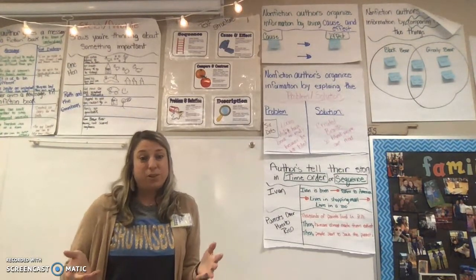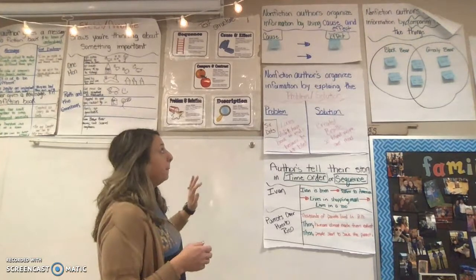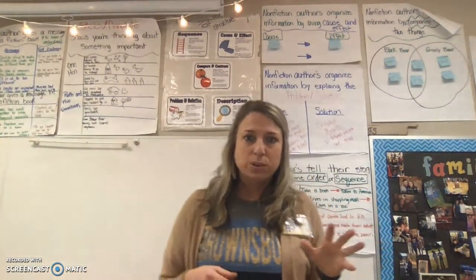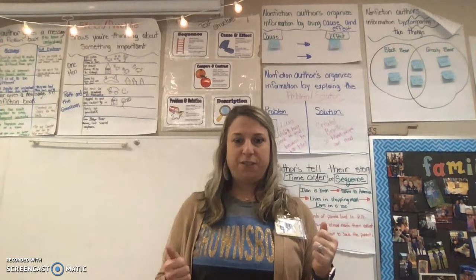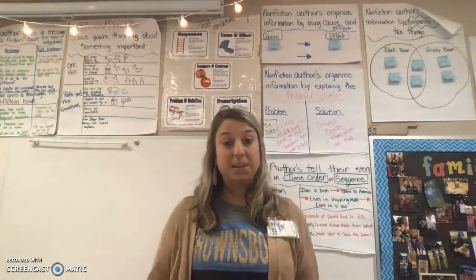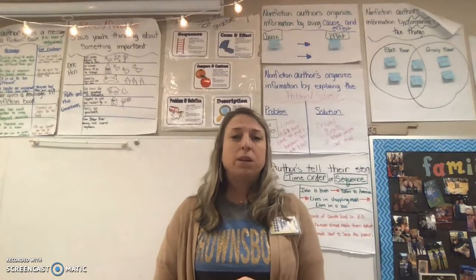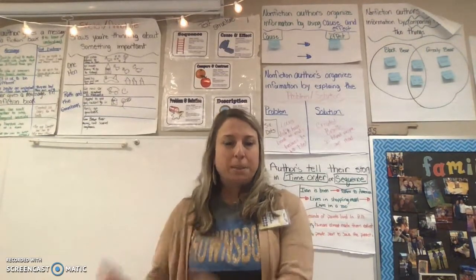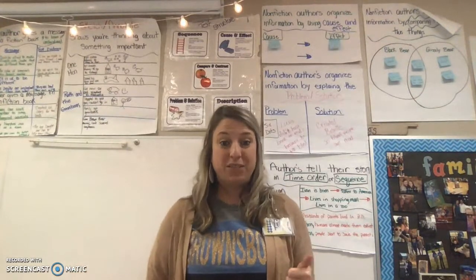And sometimes an author organizes their story that way. But an author has to think about which one of these they are going to use when they start writing their story. Am I going to tell the cause and effects of something? Am I going to tell it in a time order story? So when you see those types of questions, it says the author organized the story by what? And it's going to be one of these 5. Okay?